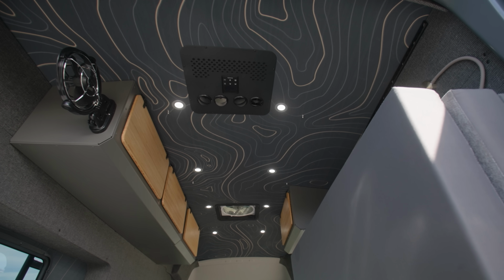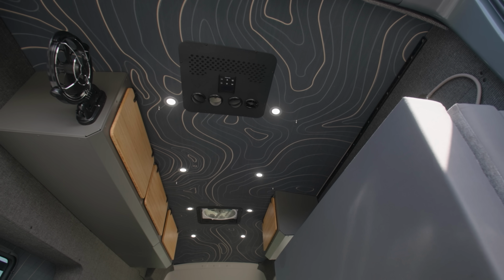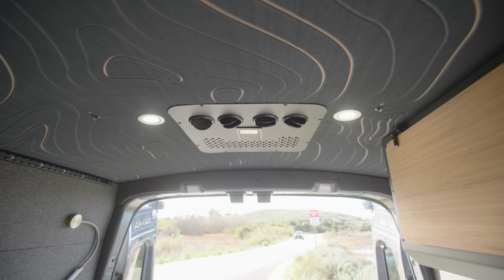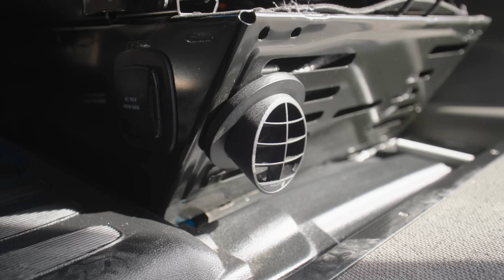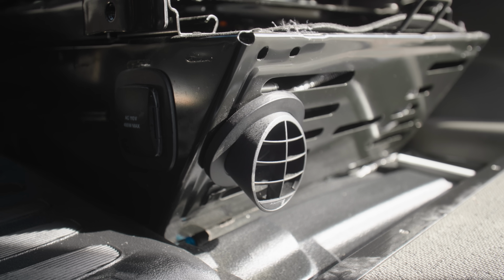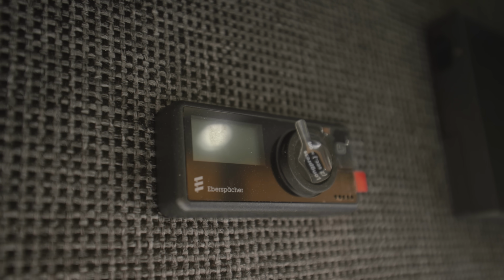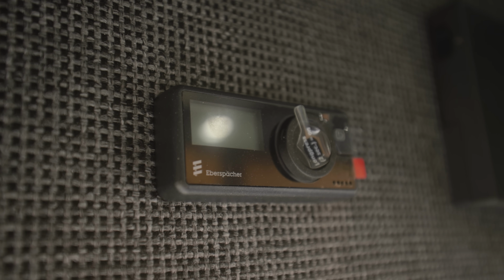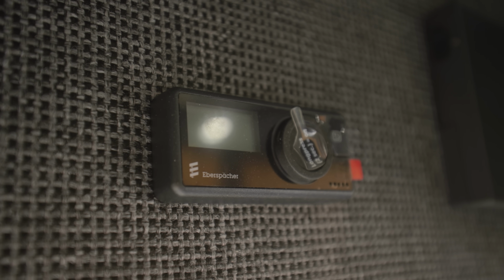This 48 volt unit is super efficient and it pairs up perfectly with the EcoFlow power system. This has got a 15,000 BTU cooling capacity, really nice and quiet, and man, it sure makes the van nice and chilly. And for heating in the van, we have the new Espar AS3 B2L heater. This is a 2 kilowatt heater. This is their new heater that provides automatic altitude adjustment up to 13,000 feet. So one of the great things about the Espar and the Webasto heaters is that they pull their heating fuel source from your van fuel tank. It sips fuel, it'll run for over 24 hours on less than a gallon of fuel.